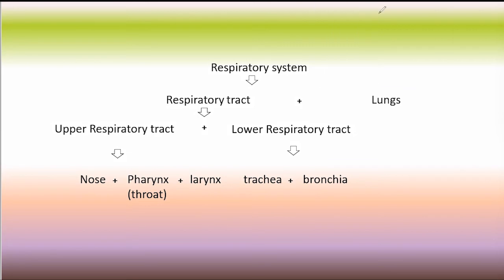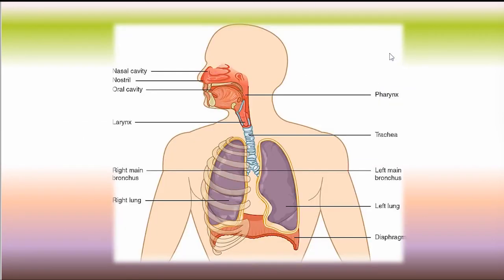Then we will talk one by one. We start from the nose. When we look at this picture, the respiration system starts from the nose, and from the nose cavity, the air goes in, passing the pharynx, which is usually the throat area, and then goes down. That's the larynx area. We also call it a voice box.